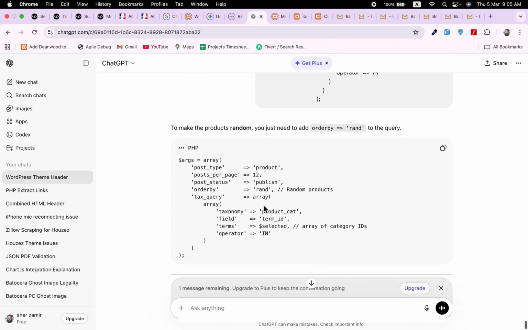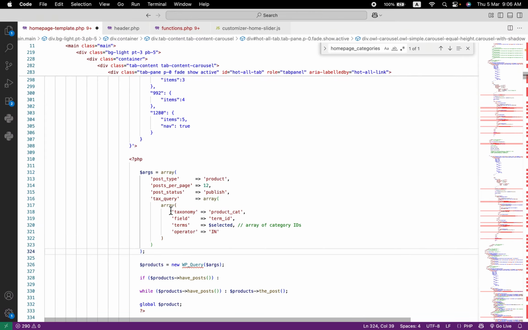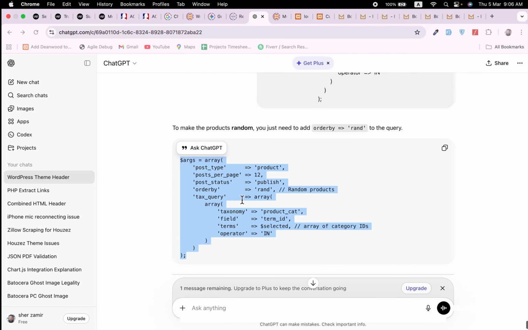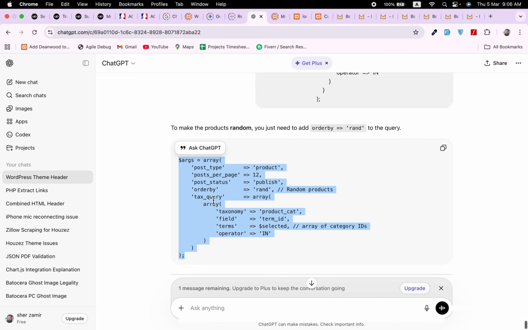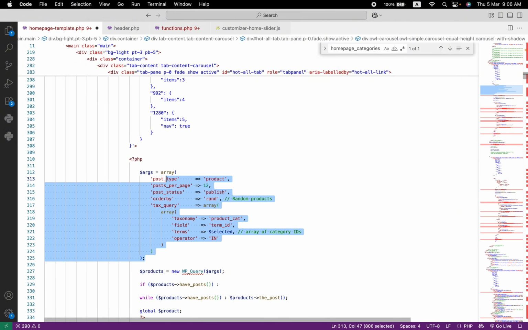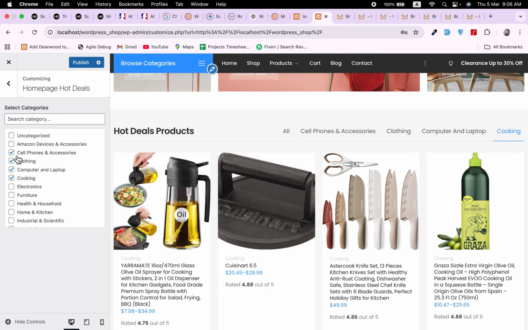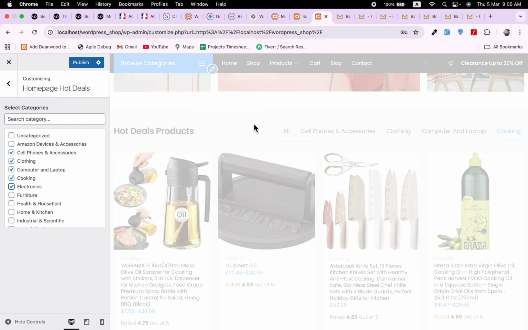Order by rand in the query, this. Let's copy this query. Control C. Now let's check if we have random products in the all category section.